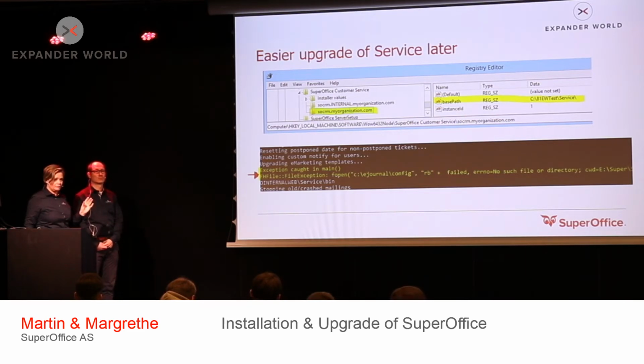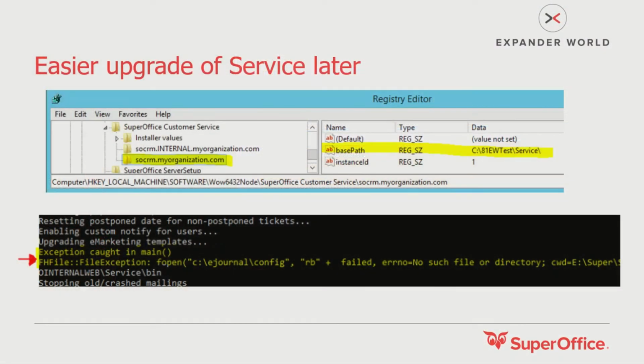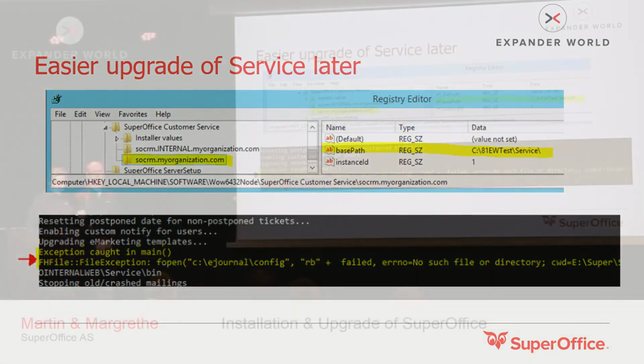files. So when you run the upgrade for service, you're not stuck on this exception quote in main where it defaults on the C eJournal config table, which is old history from before we did buy up eJournal and started to call it customer service. Is this step clear? Why is it there? Yeah. You're not nodding heavily now.